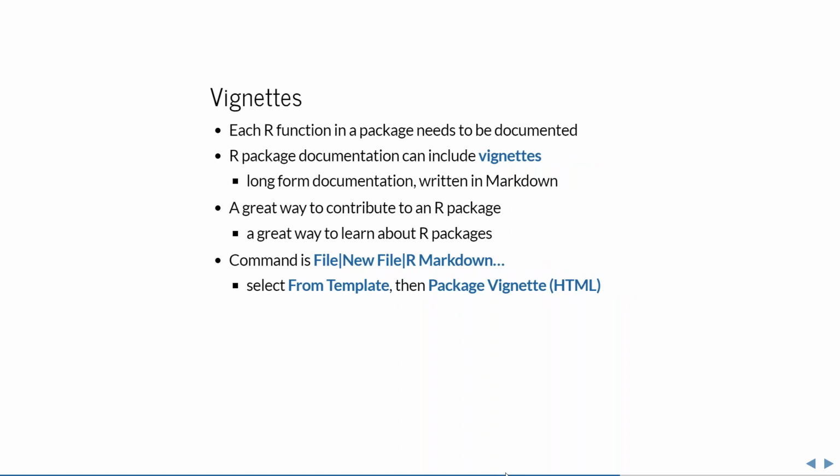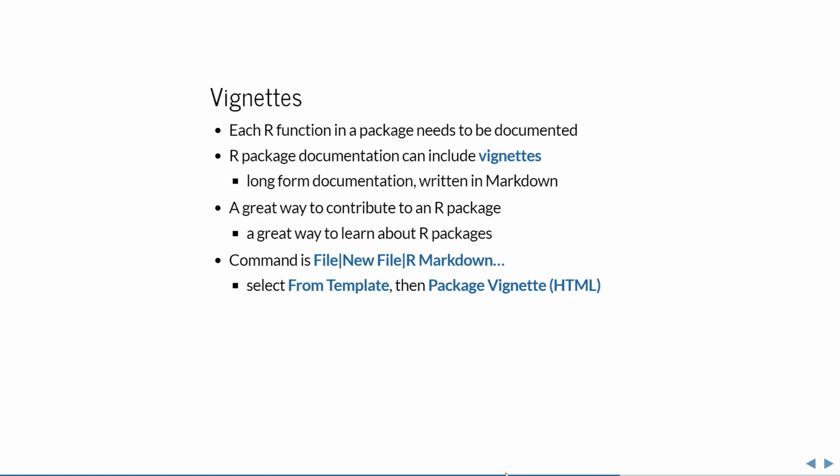Another type of document that's important is vignettes. And when you create an R package, you have to document how the functions work. And R packages can now include what are called vignettes, which is a long format of documentation. So it's not just listing what parameters the function uses and what it returns. This allows you to write a document going into detail, demonstrating how the function is used, perhaps with other functions.